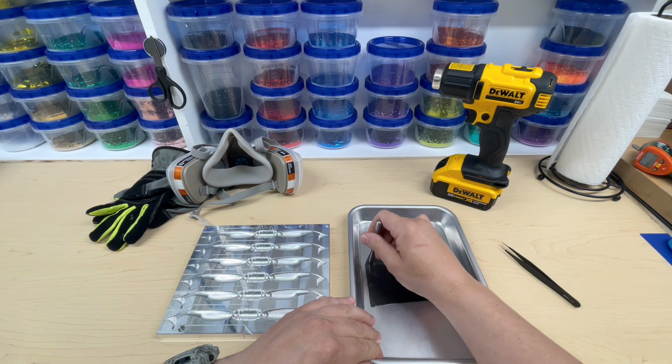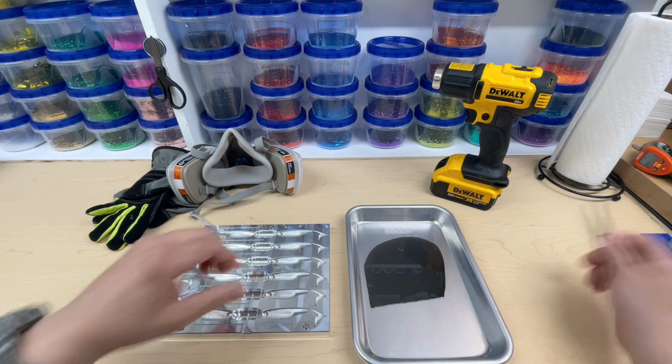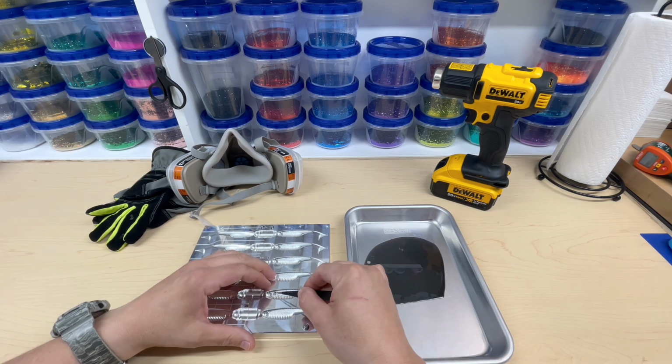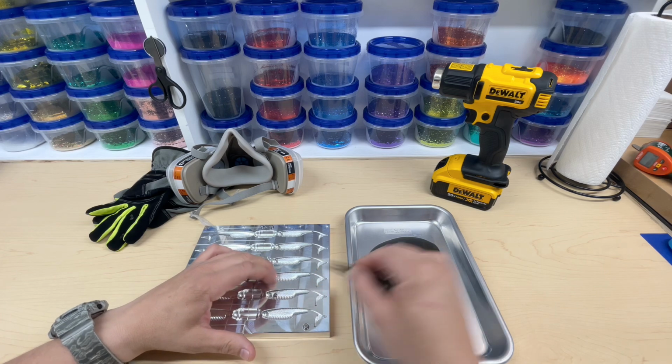You just go through. We're gonna make a couple right here. I'm gonna do 2 for now. Take my little tweezers, grab it, and we're gonna put it right here on the mold. Push down with my finger.